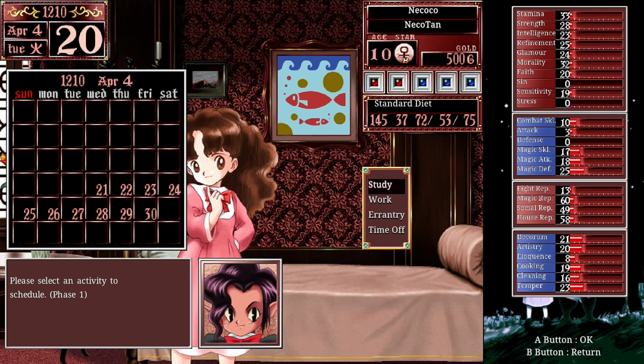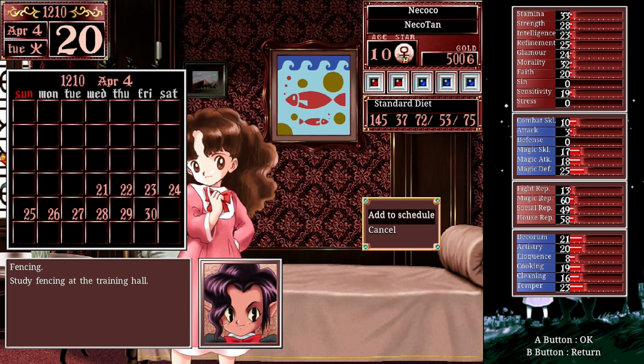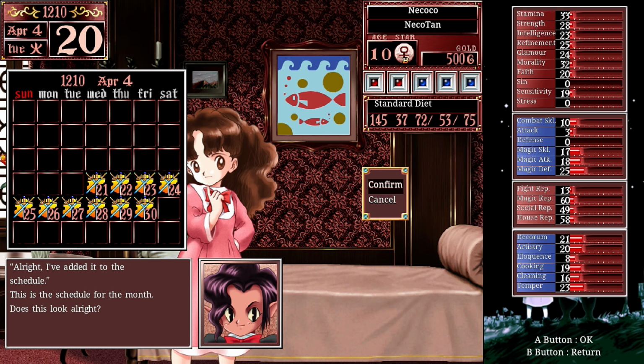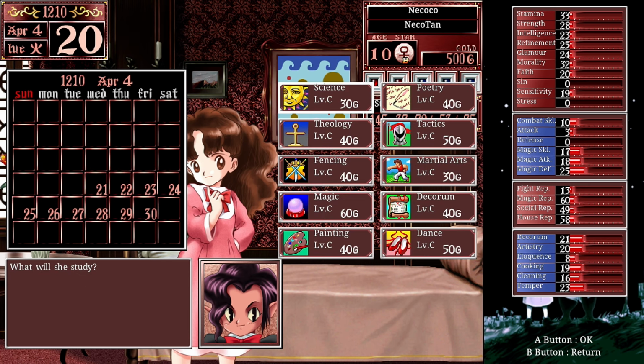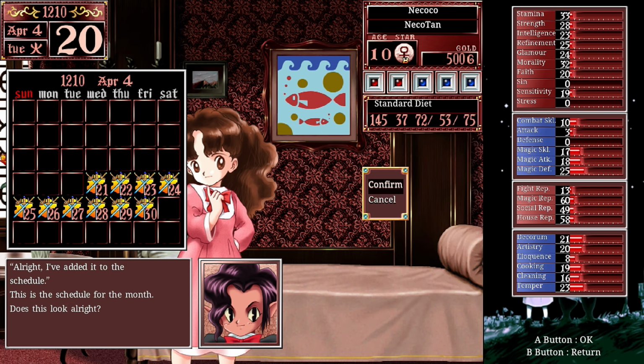Okay. So let's go to our schedule. So let's start with... We want her to be smart, right? So we're going to have her study. Let's see here. Do we want her fighting? What if we make a combat daughter? Fencing. Oh, it's all. No, wait. Oh, you do it the whole time. Oh, interesting. Okay, well, sure. Let's have you study fencing first.